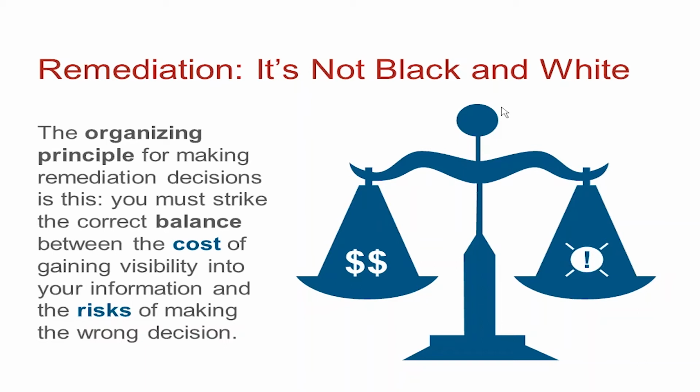It's also really important to think tactically about the costs and benefits of remediation projects, and to get some quantification around the idea that there's risk in keeping data that you don't need, whether it's regulatory risk, security, privacy, breaches, the right to be forgotten, discovery costs, or storage costs. There's a cost in keeping information you don't need. And there's also a risk in getting rid of stuff you do need, right? So throwing away stuff that you're supposed to keep carries with it different risks.